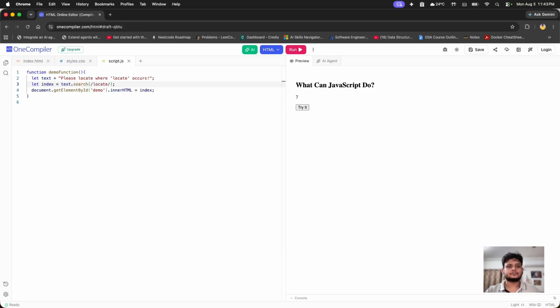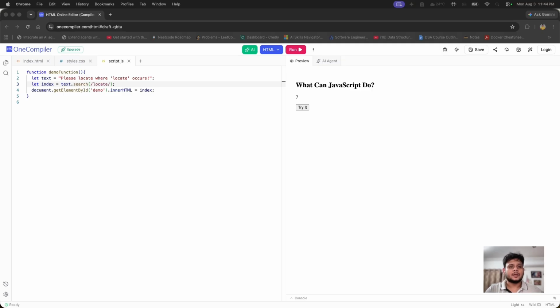So these are the methods I have already been telling you about: charAt, charCodeAt, codePointAt, concat, which I have already shown you, and there are endsWith, indexOf, includes, length.